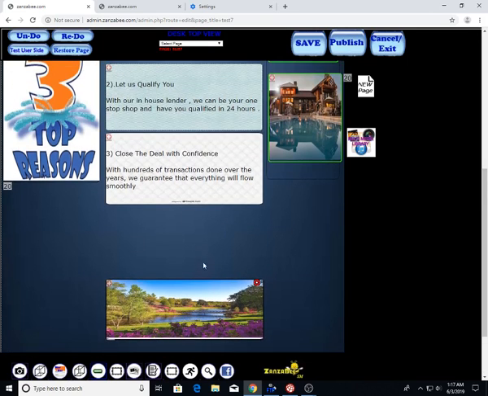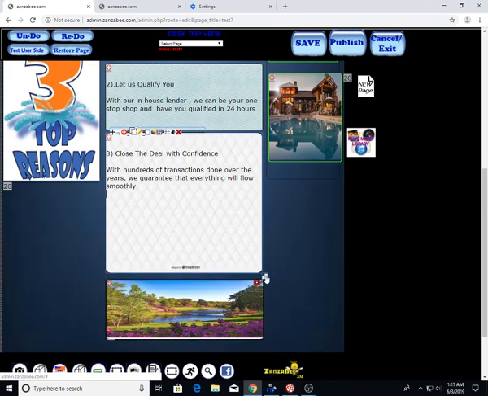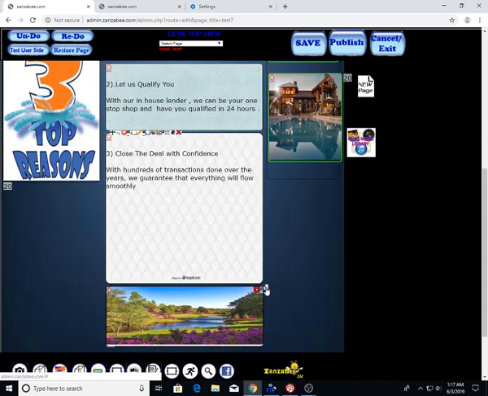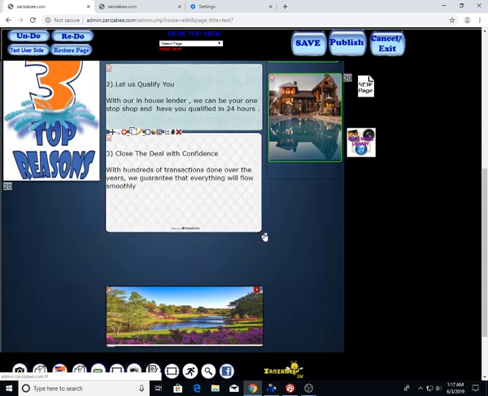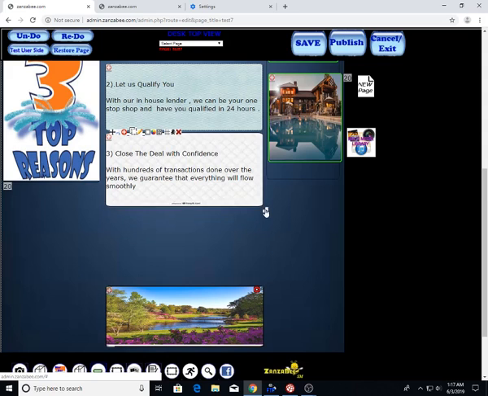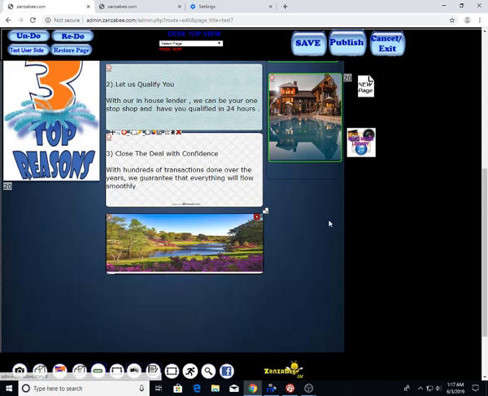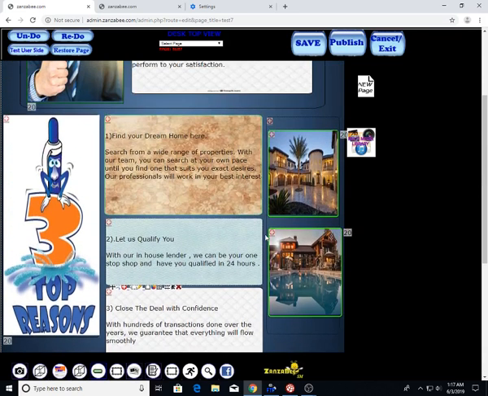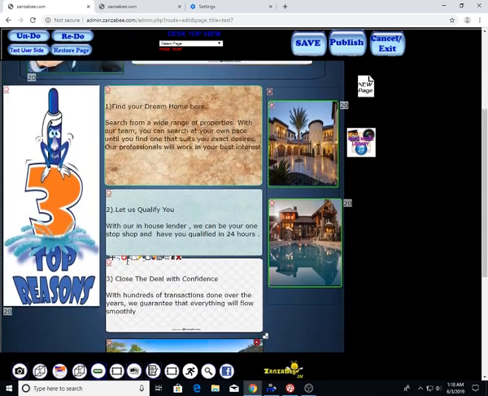ZanzaBee leaves that space open because this is freeform. In this case, ZanzaBee will leave open spaces once you edit it, and then you can close the space again: drag the resize icon, drag the edge of the object down to touch the one below, release, and then click the resize icon again and pull up. And we can close that space. Okay, so now I've shown you some basic characteristics.